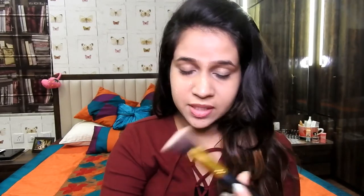Mixing the primer into the foundation improves the texture, makes it smoother, and makes blending easier. I'm going to take the foundation, dot it on the areas where I need it, and then with the help of a sponge, evenly spread it out over my whole face. Once that is done, I'll take a brush and blend it nicely and evenly throughout the face.